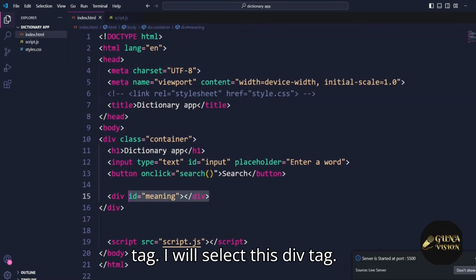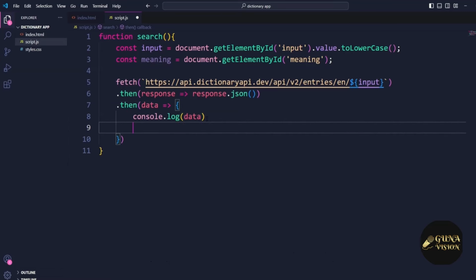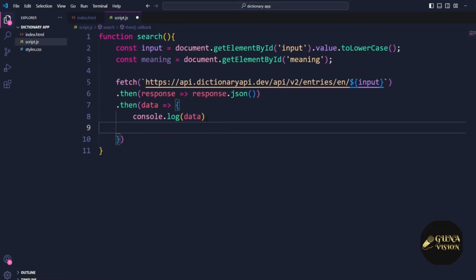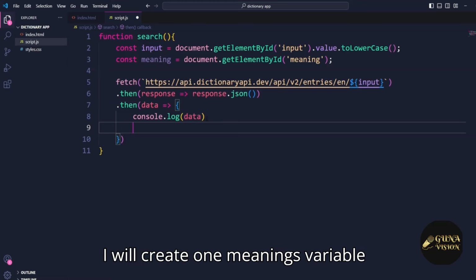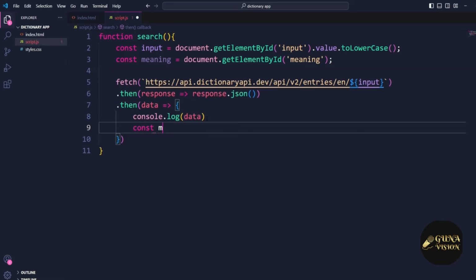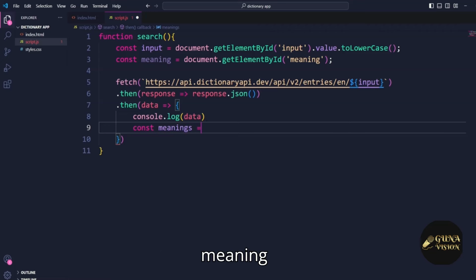I will select this div tag, but before selecting the div tag, I will create one meanings variable, and in the meaning variable let's select this meaning.